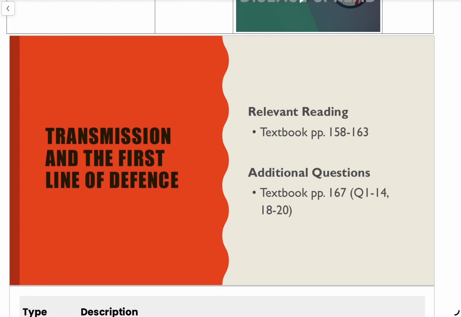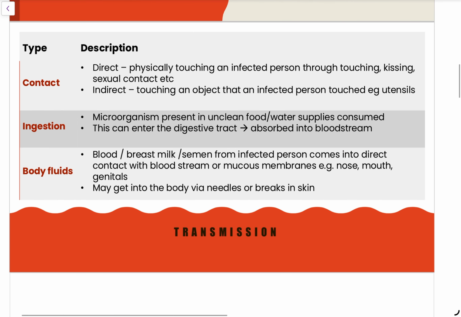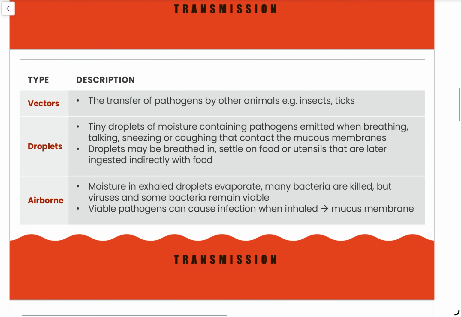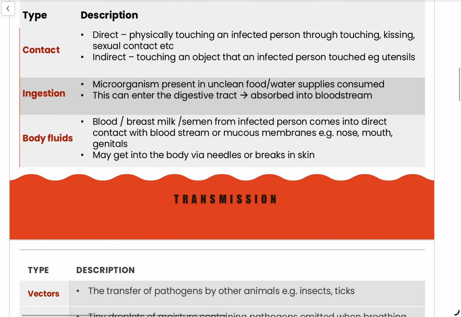Now that we've got an understanding of pathogens, generally speaking, and more specifically bacteria and viruses, we can have a look at how these pathogens are transmitted from one person to another or from one vector to another, and also how our bodies can start to protect ourselves from these harmful pathogens. So, when it comes to transmission, there's a few key types. Okay, it's not just on this slide, we're also on to the next slide as well, but let's start here.